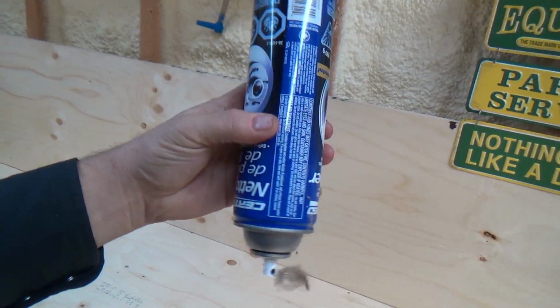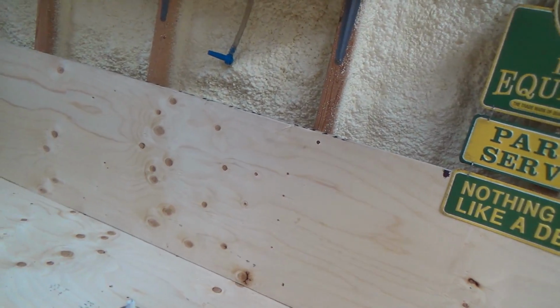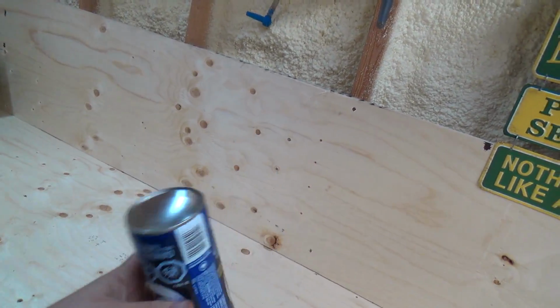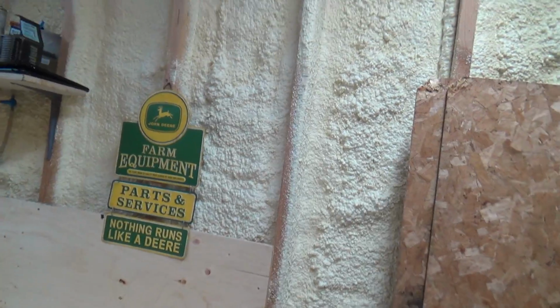They flip upside down, and then it comes out with 2 little tiny lines, and I got 2 kits, and I only got half of that shed done. Doesn't go very far. You start spraying, and then you feel the pressure go down. It's like, oh, really already? And then you're out of pressure. So that sucked. But anyways, that's it for today.